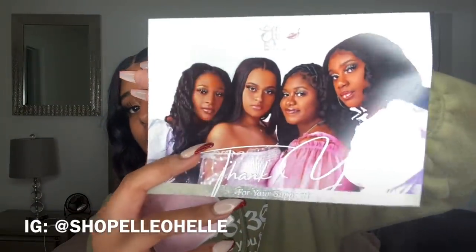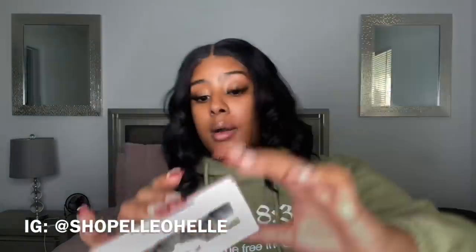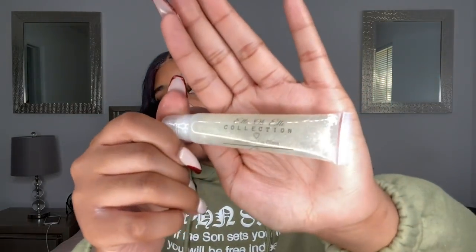Next is LOL Collection — such a cute name. It has some Black queens on the packaging looking really beautiful. I believe this is cosmetics because I see some lashes and these lashes are popping! There's also a hydrating lip gloss — I love when they put little flowers in there. It smells amazing. She also sent a clear gloss that actually has Chanel signs in it — it's a shimmer gloss.